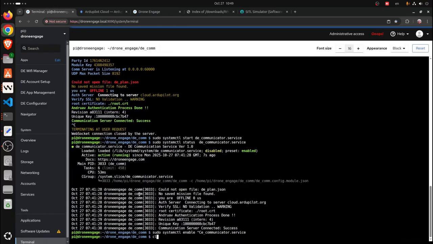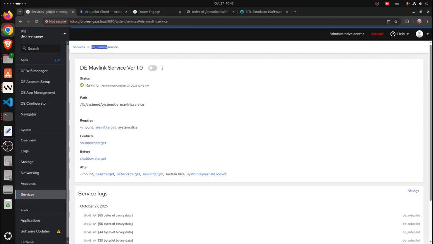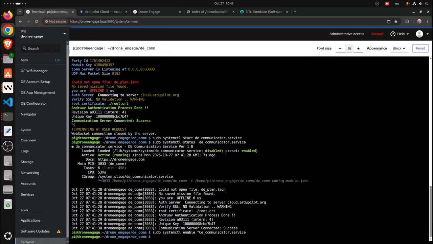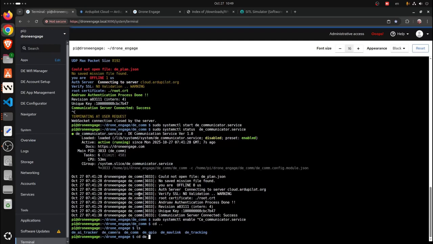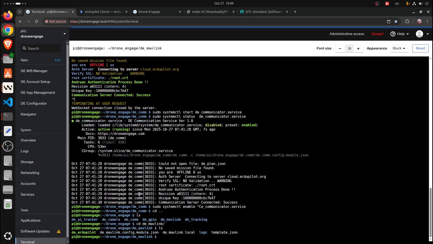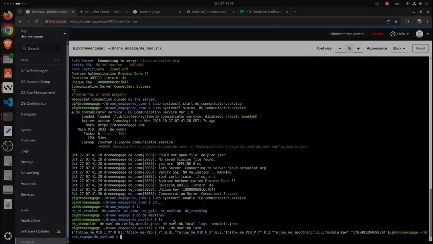Okay, back to the services. We want to see what this MAVLink is. You already know for sure this is a module that is responsible for communicating with the drone itself, but let me show you some details here. Here it is, the GE MAVLink. We can see it's the same structure. This is the EXE module, a binary module. This is a configuration file. This is a local file that you can delete and it will be recreated. Here it contains some other information.